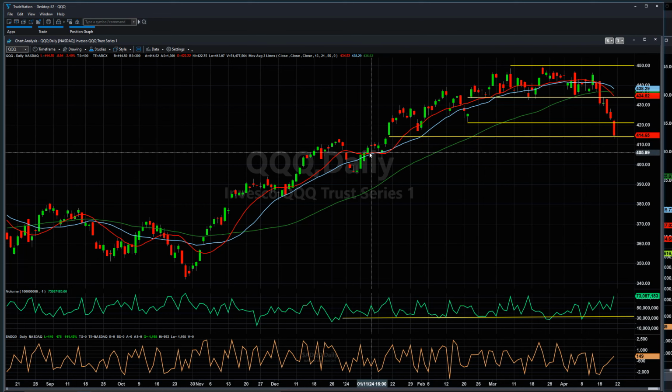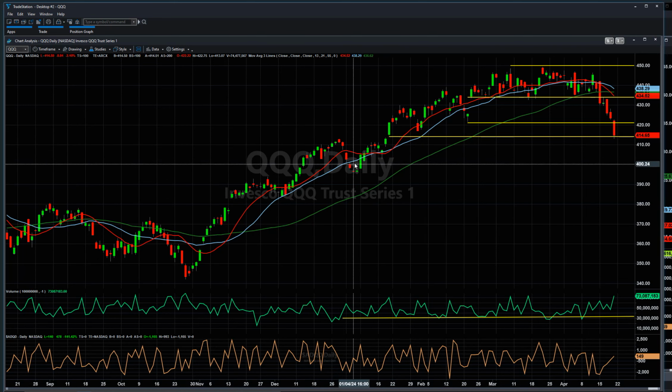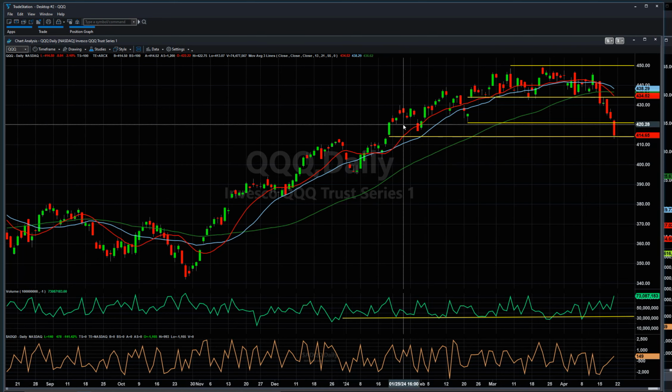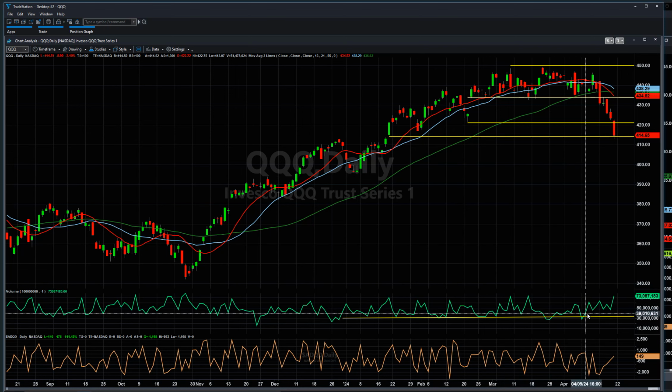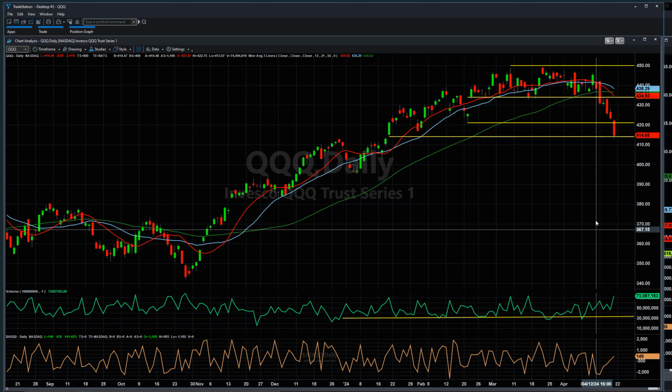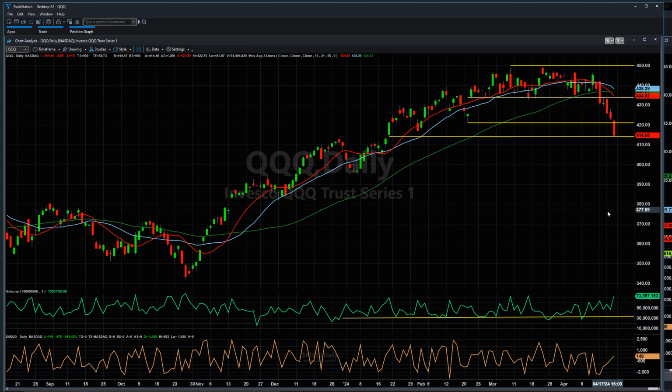Now, as we look at these, the run, pause, the next level of support is going to come in potentially right here at the 394 area in the Qs. Now you can see volume finally picking up. You can see the divergence I was concerned about earlier this week. I'm still concerned about the divergence in market breadth. This is just really something that very rarely do we see without seeing some type of move back to the upside.